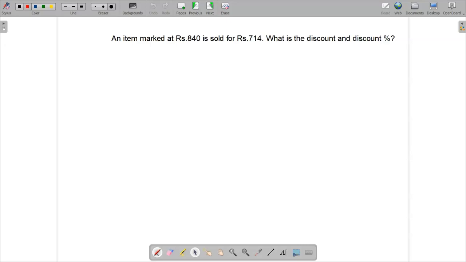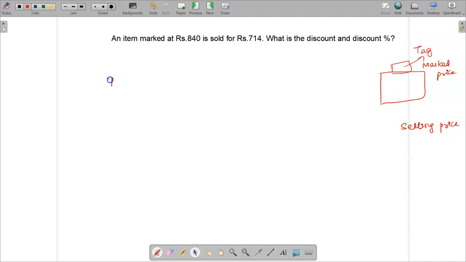Whenever we go to the shop, whatever item we are purchasing will have a tag price. Whatever the tag price is, it is nothing but the marked price. While billing it, whatever we are getting in the bill is nothing but the selling price. Sometimes the marked price and selling price will be the same, meaning there is no discount on the particular item. Sometimes there will be a difference in both of them.